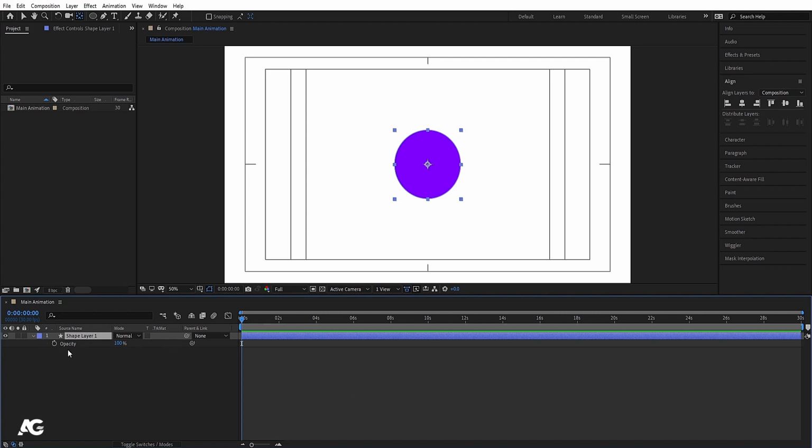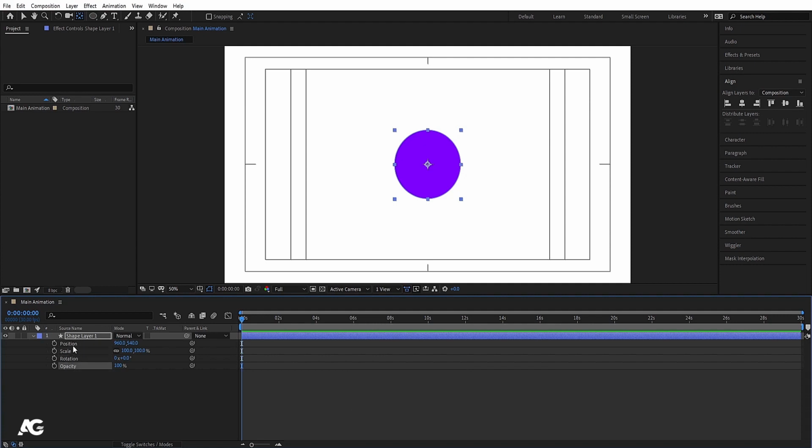Now as you can see, whenever I hit P, it will open the position property, and if I hit T, it will open the opacity property. Now I want all properties to appear at the same time. So for that, initially let's hit P only, then I'll hold Shift and press R. As you can see, now we can see position and rotation, both of them. Then I'll press, let's say, S, which is for scaling, then T for opacity. So with the help of Shift, you can type any property shortcut and we can see those properties.